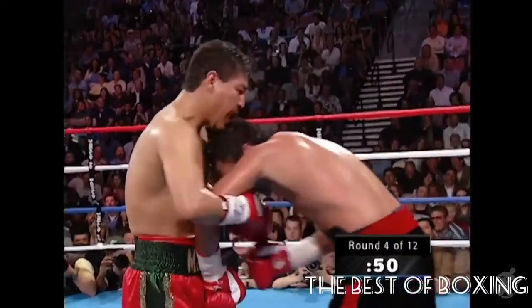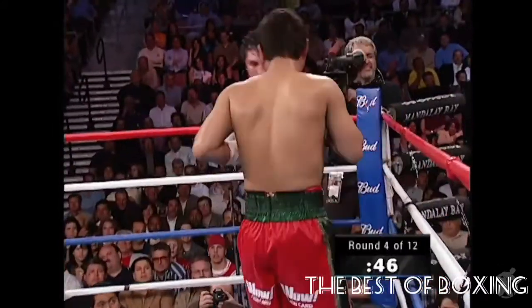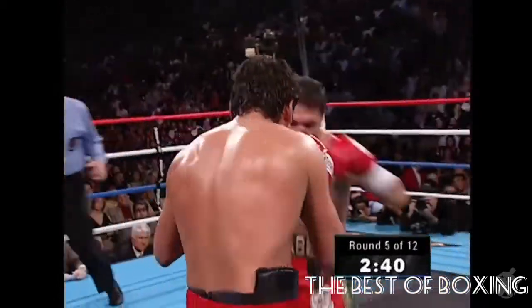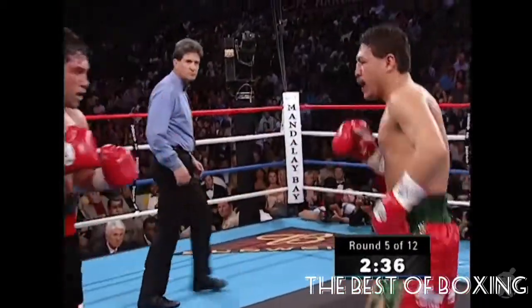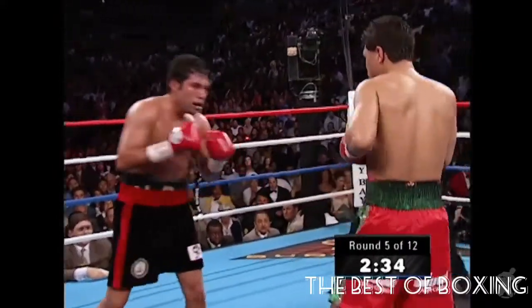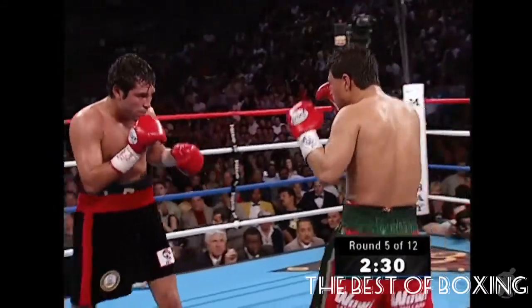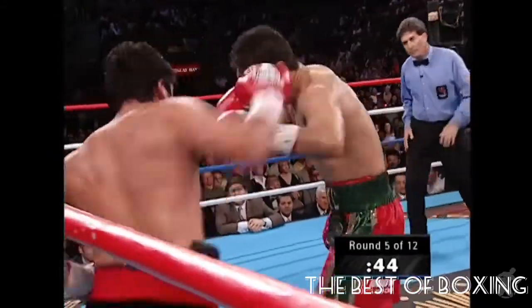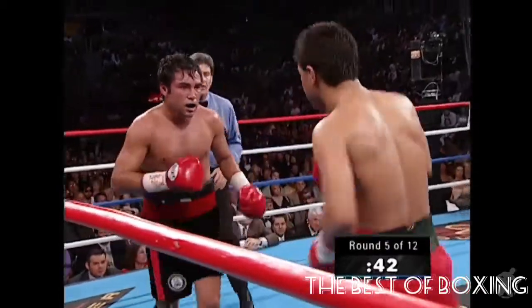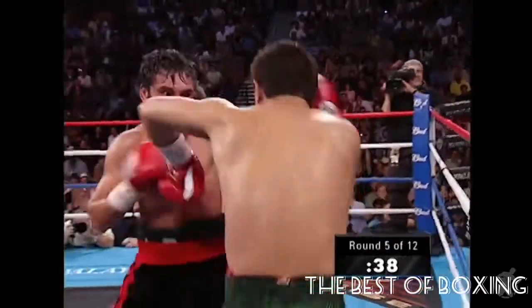Oscar bangs him on the inside, then he takes the uppercut on the inside, but didn't seem to be respecting the power of a guy that has championship boxing. Oscar De La Hoya style. He bounces the head back, digs downstairs, doing exactly what Floyd Mayweather told him to do. Body and head. Missed the right hand that time. Arena here at Mandalay Bay, the difference in hand speed. Look at that. Right hand right over the top. Yuri Boy coming in, and he doesn't show, and he's paying the price for it now.